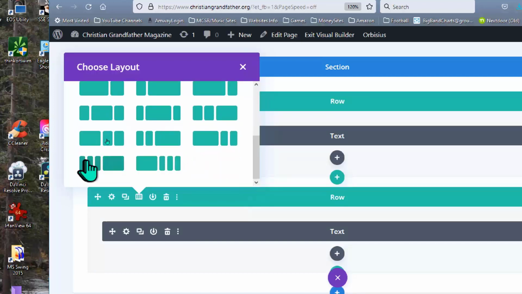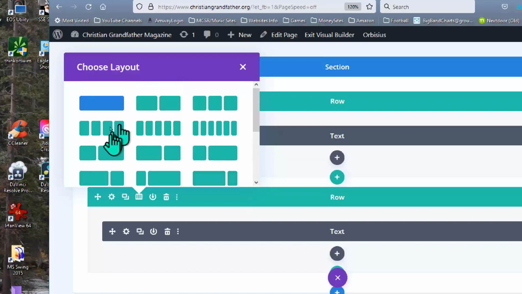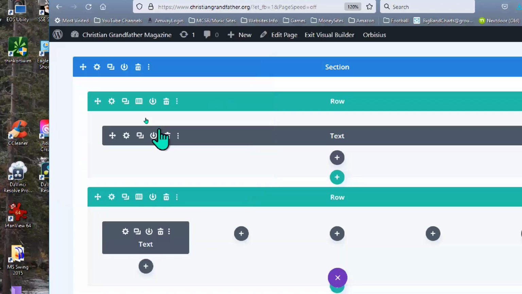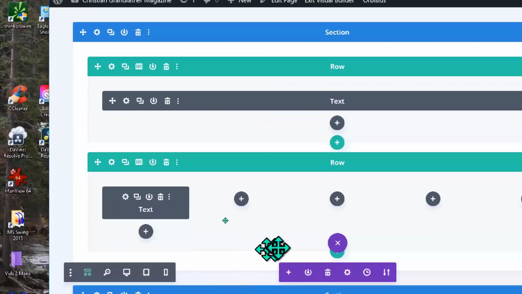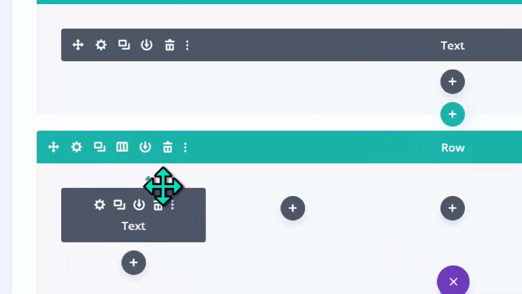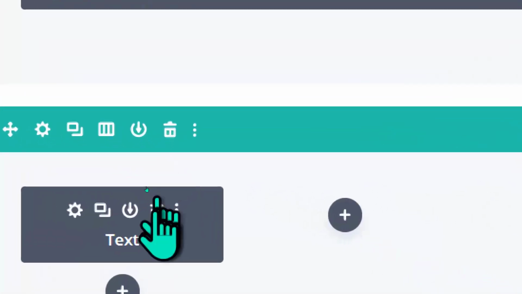You can see there's a whole bunch of different column structures you can select. So if I change it to like 5 columns, we now have 5 elements inside the row, but we have plus signs here, where the plus sign basically means add new.